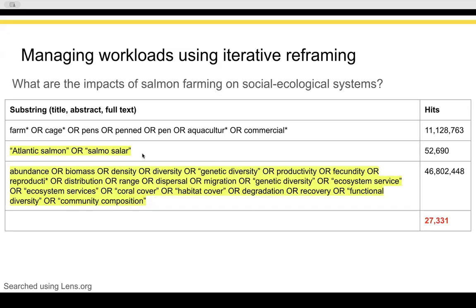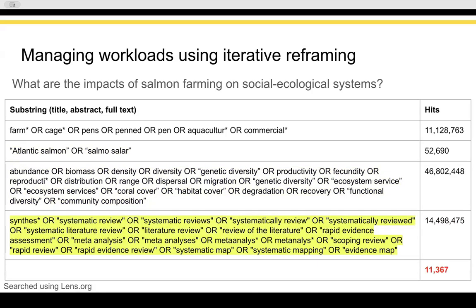So by making a small change just to focus on a single species, that second line drops down to 10%, and then specifically just looking at ecological systems might be a justifiable choice, which then gives us a much lower number. But also, if we add another system boundary in that we are just going to look at systematic reviews to do an umbrella review of existing literature reviews, we then get a much more manageable number of search results. And these searches were done in title, abstract, or full text in lens.org, just to highlight that these are a larger number of search results than you might get from a title, abstract keyword search in Web of Science, for example.